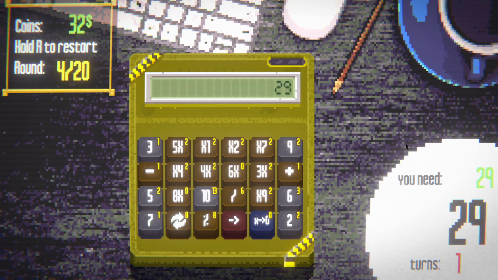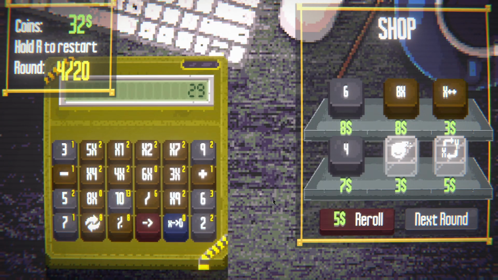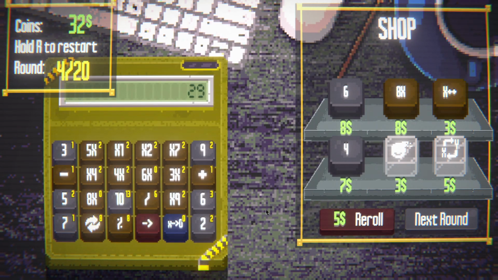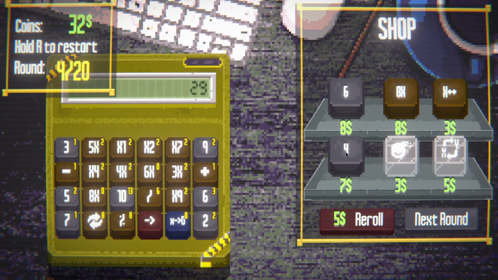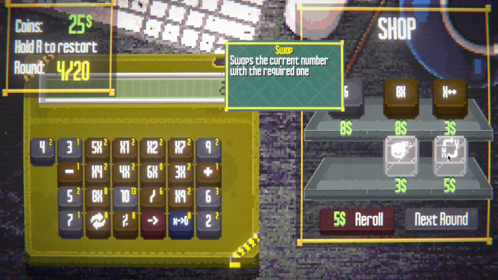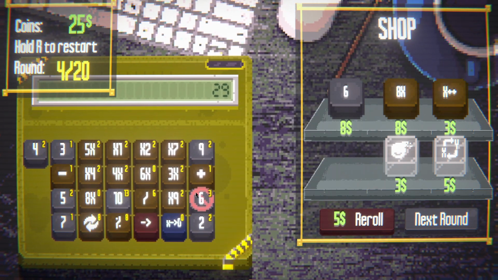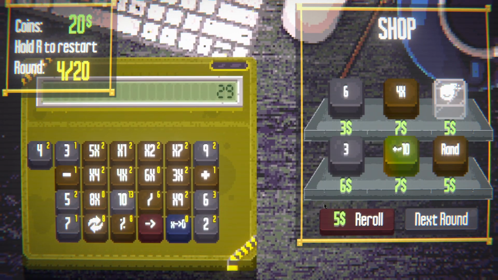Yeah, this is tougher without having ready access to a supply of numbers. We don't have 4, so I think I will buy the 4. These are a little pricey. Okay. This could also be useful, although it's only one shot. We have a 6. That's an expensive 6. I think we reroll.